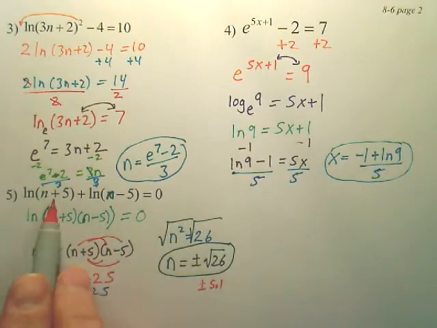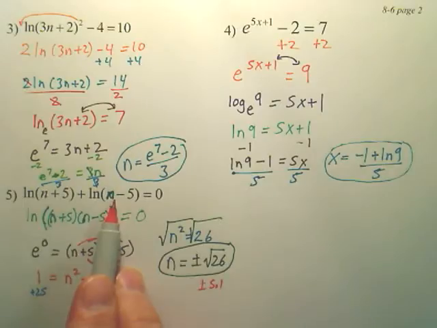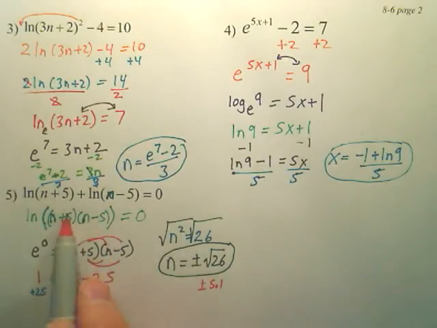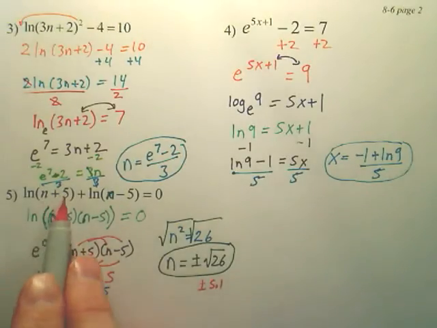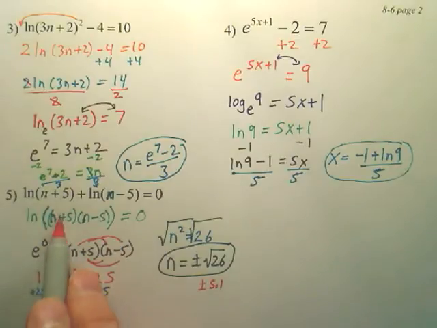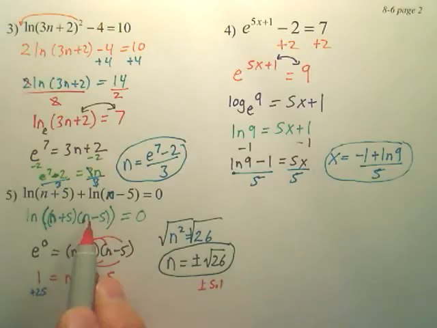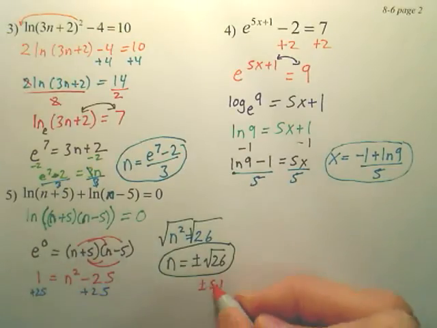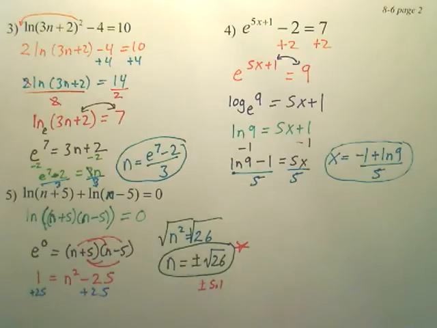So if I put a positive 5.1 here and a 5.1 there, will this be positive? Yeah. But what if I put a negative 5.1? What happens when I put a negative here? A negative here, won't that be negative? Won't this also be negative? What's a negative times a negative? Positive. So both answers work.